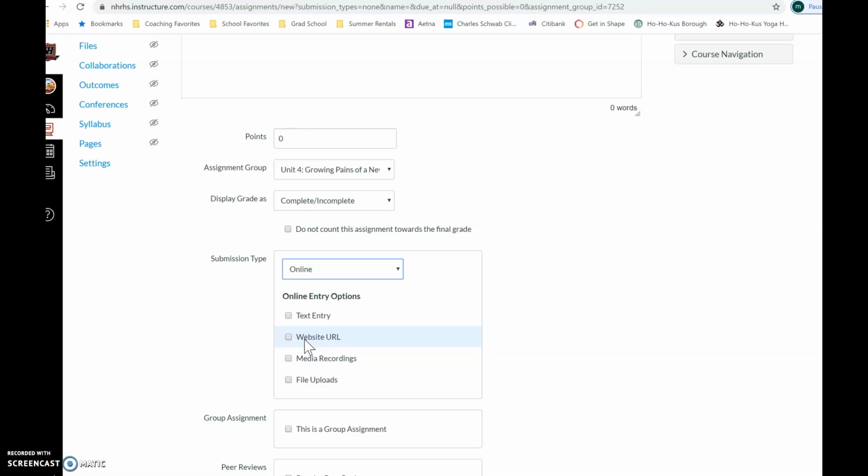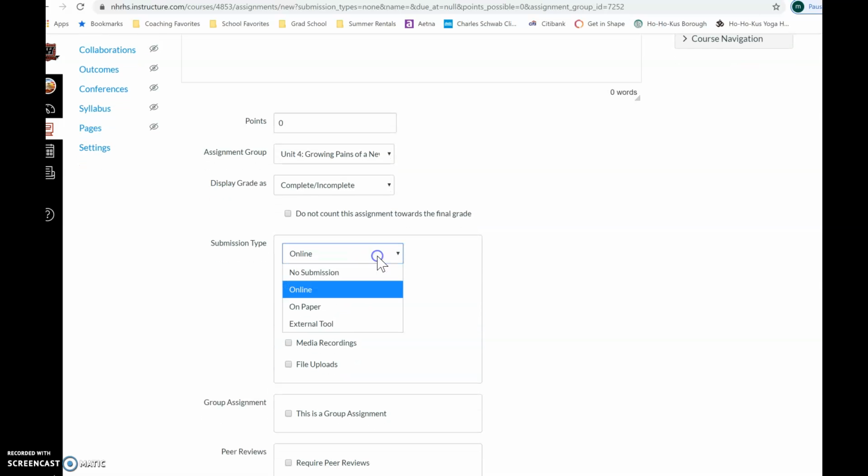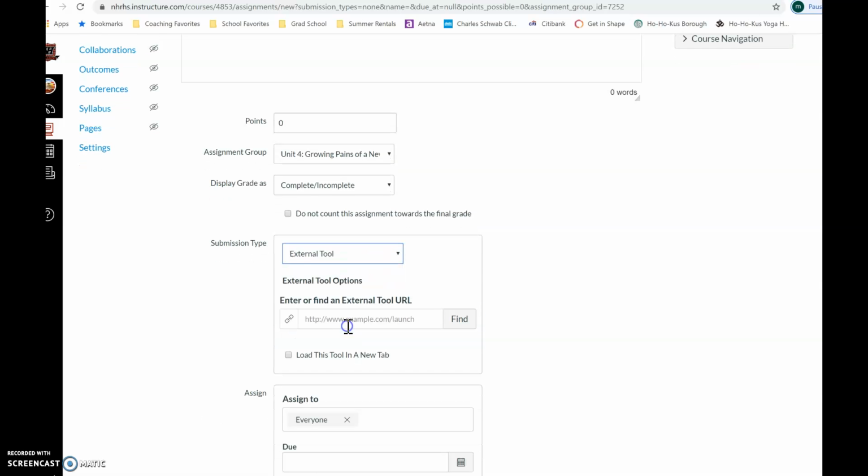This would allow them to copy and paste and share that link with you directly. Media recordings, if they created their own videos, this would create a dropbox for those videos. File uploads are your more traditional Word documents and other text formats, which they could upload. You can also use external tools.